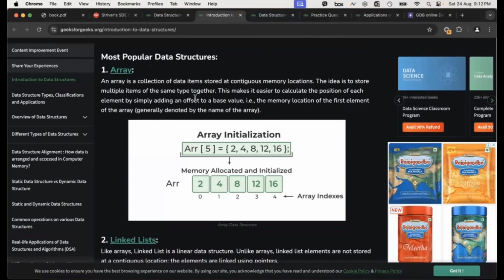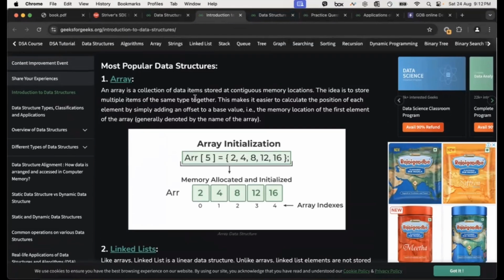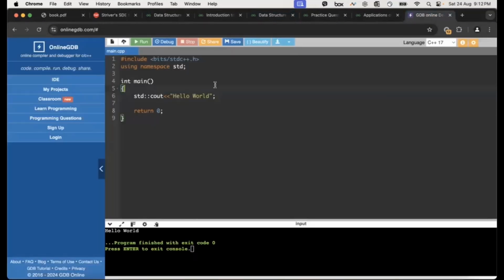So we had gone through these data structures last day, and we'll see implementations of these data structures today. First will be arrays. I'll use C++ as programming language. So for a static array, for any data type, like if we choose int, we can simply define an array like this.